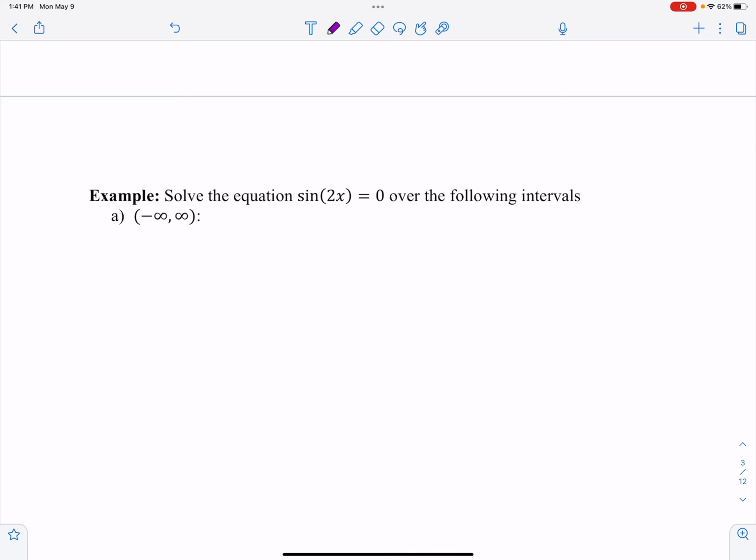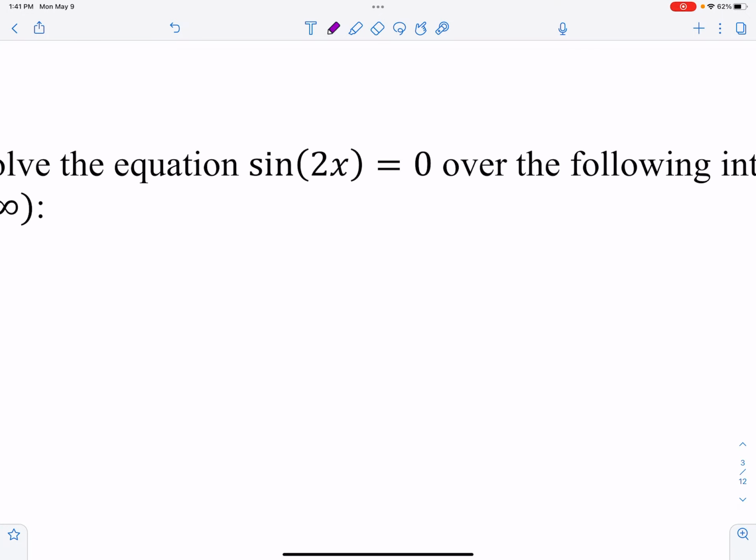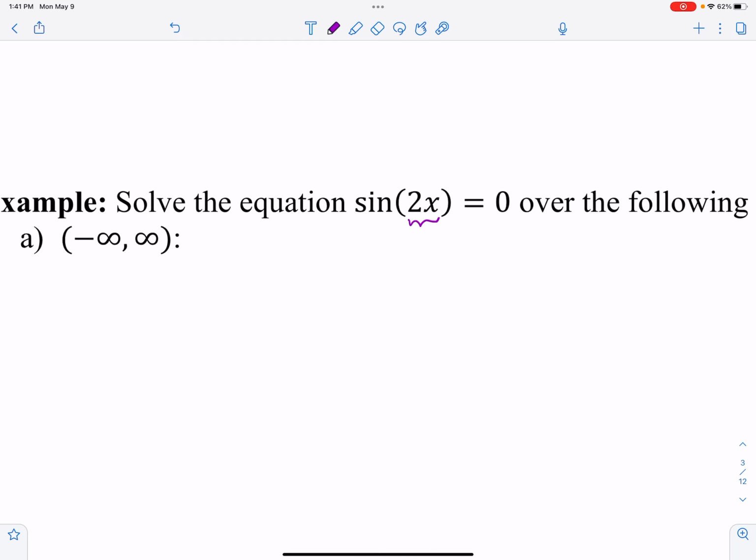Okay, so if we wanted to solve the equation sine of 2x equals 0, now 0 is a value from the unit circle. This equation is different from the previous examples because something is happening to the x, right? It's not just sine of x equals 0 or sine of theta equals 0. It's 2x. So we first want to come up with the solutions for 2x. We want to think about what could we replace 2x with that would make sine equal to 0. And we want to come up with the general solution set first.